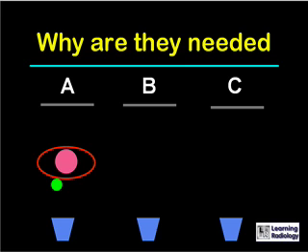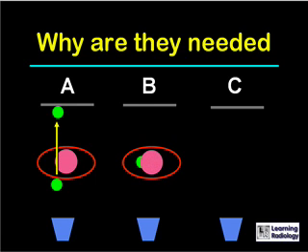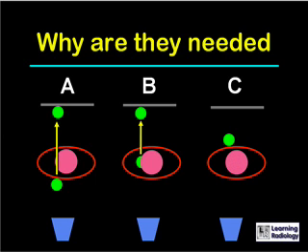Patient A has a lesion on the anterior chest wall, and it projects there on their film. Patient B has a lesion that's inside the chest. It projects in the same position on their X-ray film. And patient C has a lesion posteriorly in the skin on the back, and it projects in the same location. So clearly it would be difficult to tell from just one view where this lesion was located.